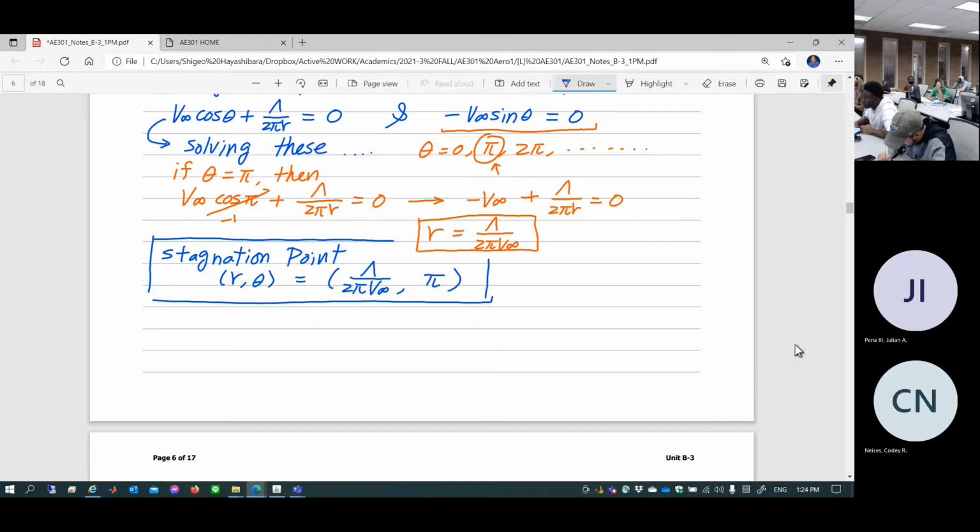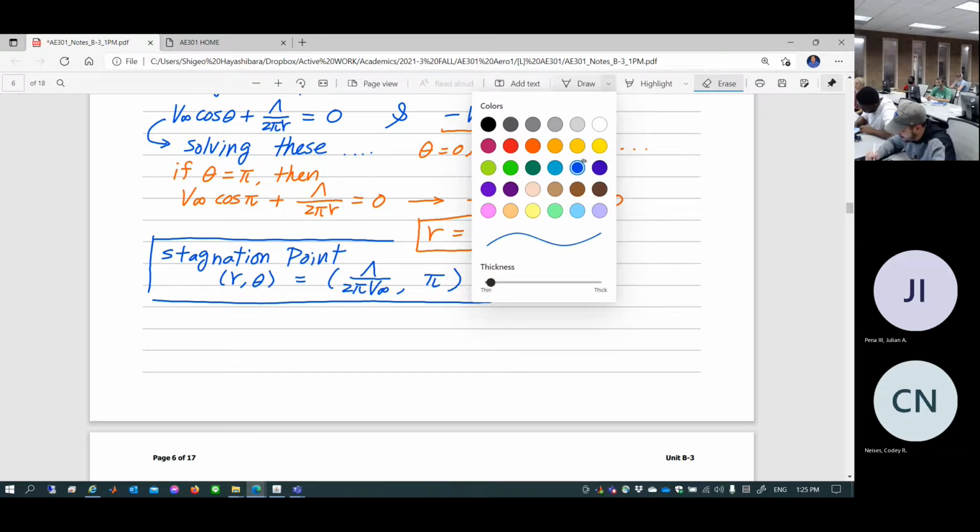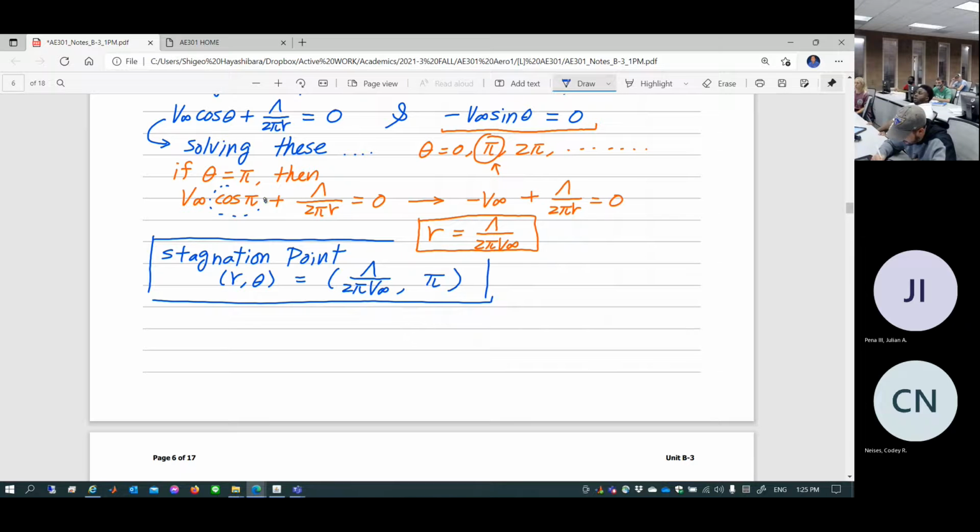Why don't you cross out the b infinity cosine? I put -1 because cosine pi is negative 1. Yeah, cosine pi is negative 1. Is it causing some misunderstanding maybe? Is this better? I would probably say doing this is equal to -1. Is it better? Okay. All right, so let's just take a look at it.